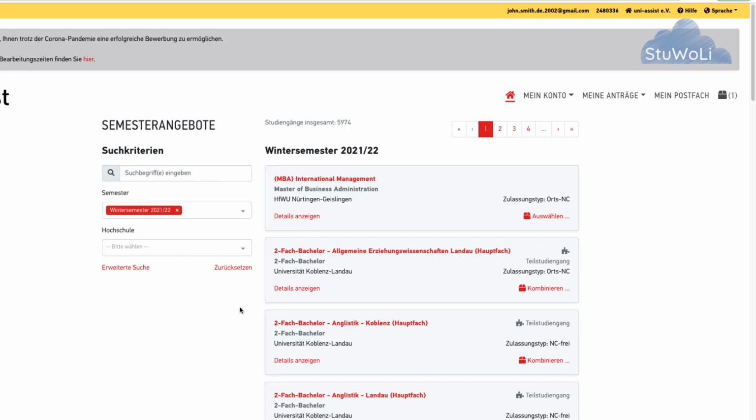So Betriebswirtschaftslehre is not translated into business administration. It's Betriebswirtschaftslehre, and I choose it correctly. Whereas business administration may have two programs, one in English and one in German. And then when it's translated into English, both of them show business administration, and then we are sort of lost, right? I have had that case. I was sitting at Uni-Assist, people were applying for a program at the university, which was an English program, but they meant the German program or the other way around. And we had to reject them, which is stupid, right?